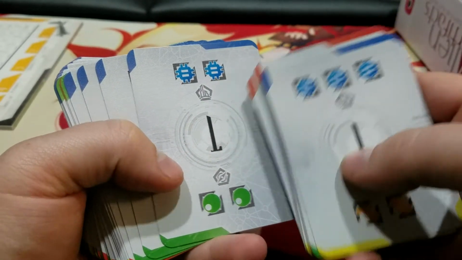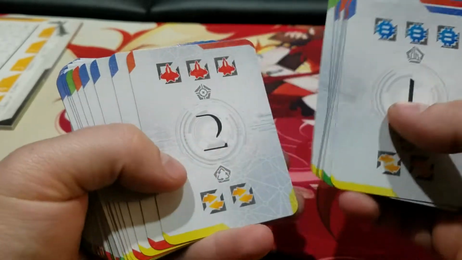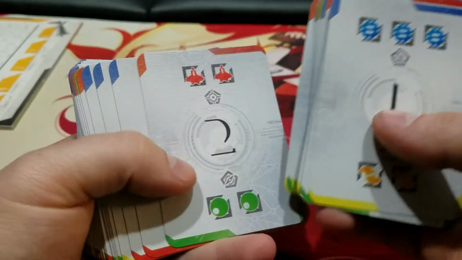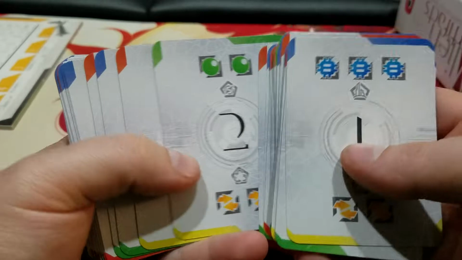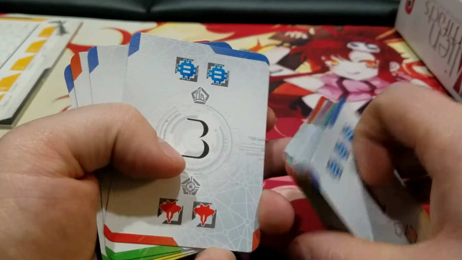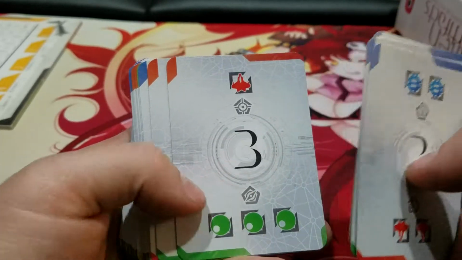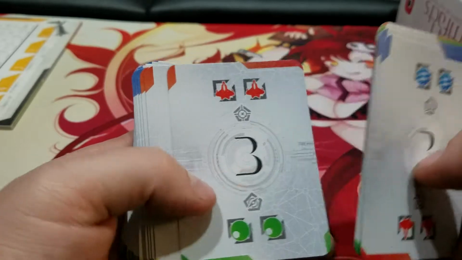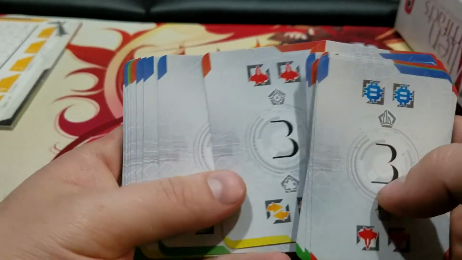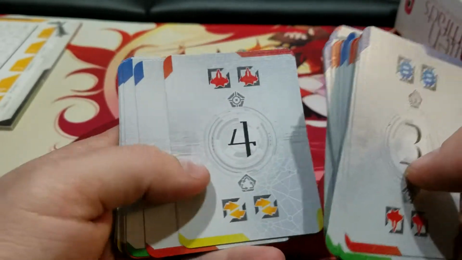I still don't know what the number in the center means yet, but it does increase, so here's the 2s. And then the 3s. Then the 4s, and I think that's the highest it goes, is 4s.